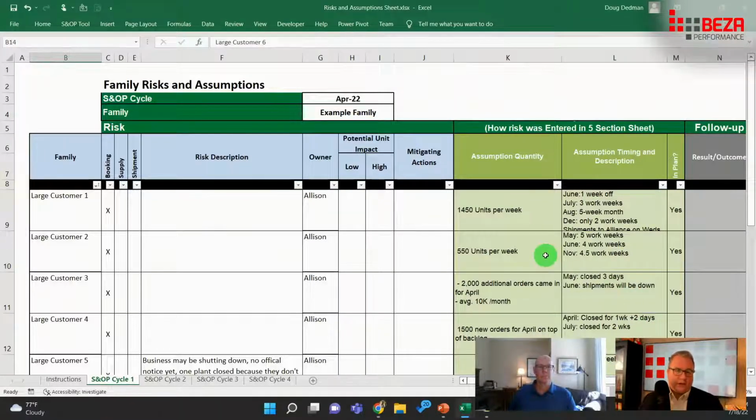The 5 section sheet looks like Excel in terms of what we've been showing you, because the DBM S&OP tool actually uses Excel as the presentation layer, but all the data is in a cloud database. So when you see us flipping back and forth and loading demand streams, that is the actual DBM S&OP tool, which Doug is currently using. But you can implement the 5 section sheet from scratch in Excel. It's a conceptual idea, or you can implement it using the DBM S&OP tool, which already generates the 5 sections from the data that gets brought in from your ERP system and places like that.